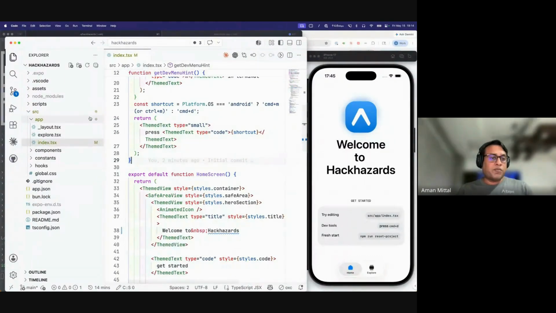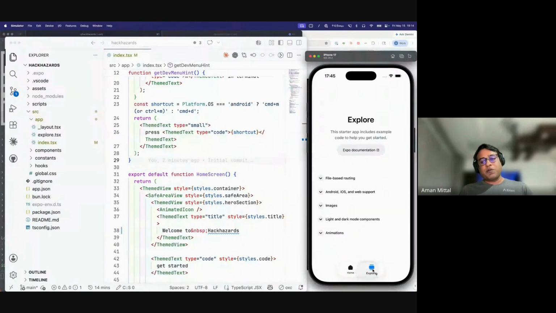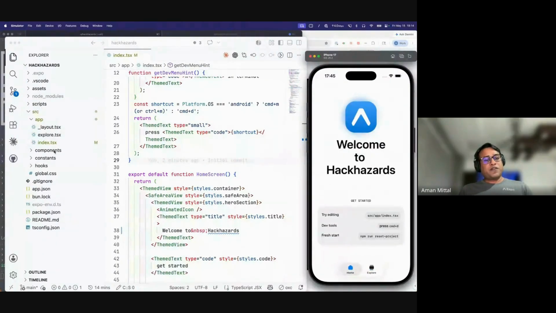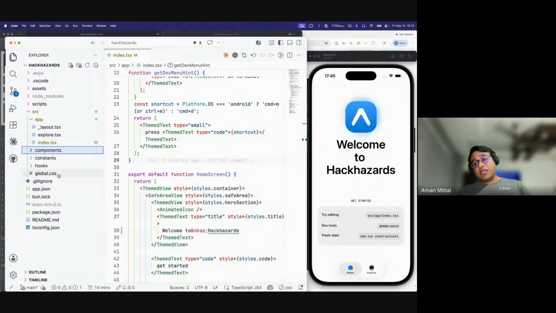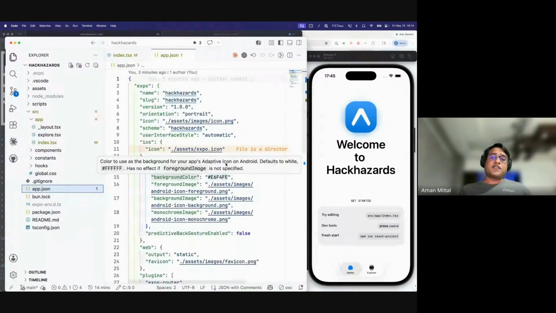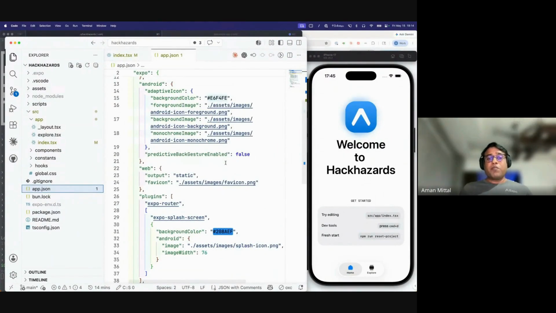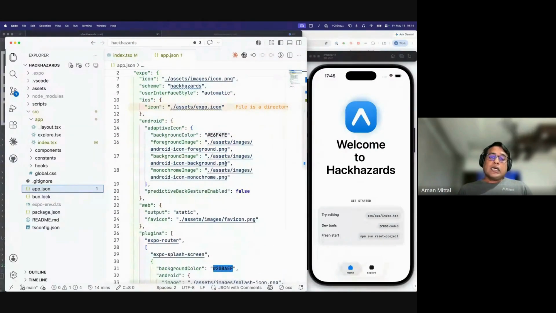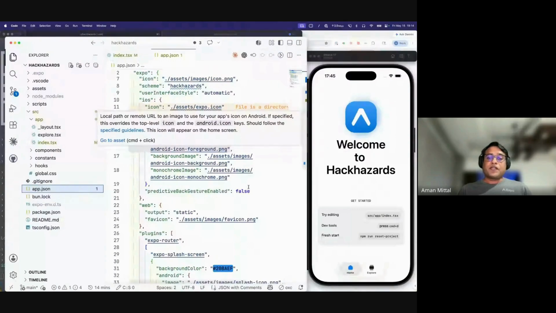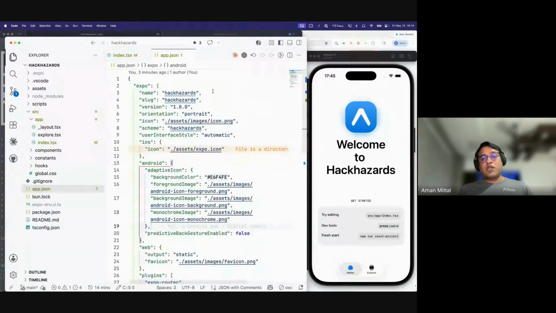And yeah, this is how the project structure looks for the first time. It has a bunch of app screens, like our home screen and Explore screen here. It has a bunch of components written and a CSS file because it works on web out of the box. A configuration file, which is important. If you are building apps with Expo, you can dump all of your app's configuration, like which icon file it should use, or what's the name of your app.